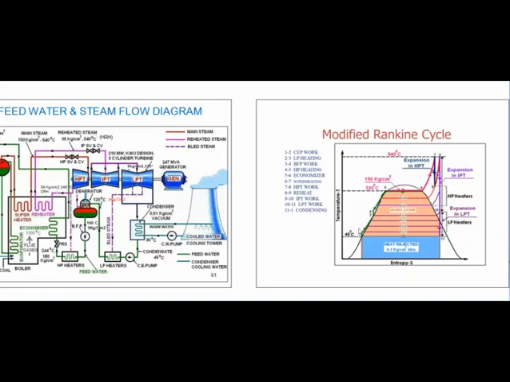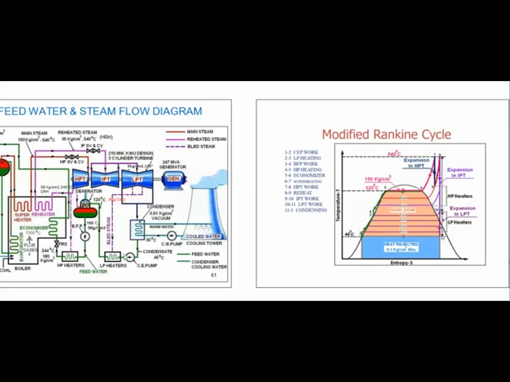that condensate at point 1 from the hot well is taken by the condensate extraction pump. That is represented by 1 to 2, the isentropic pumping work. At point 2 it enters the LP heater, here you can see, and it is sensibly heated with the extraction steam coming out from the LP turbine. During this sensible heating process, its temperature changes and the phase remains the same, that is liquid.